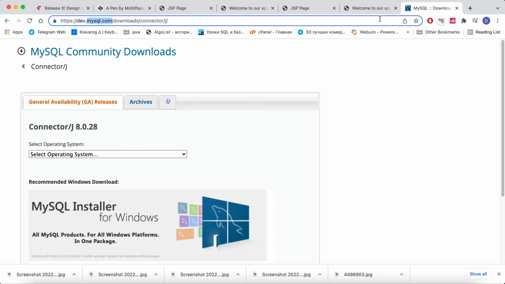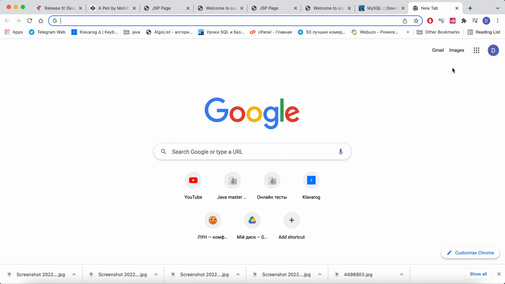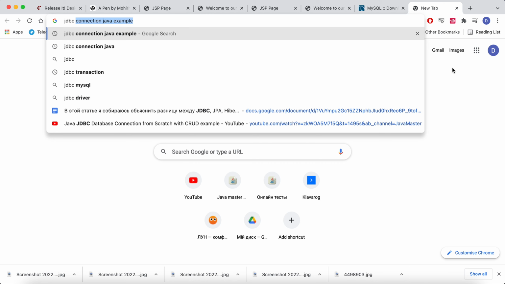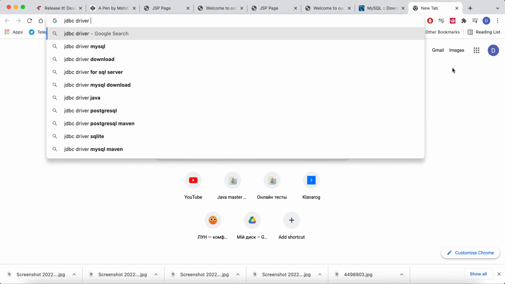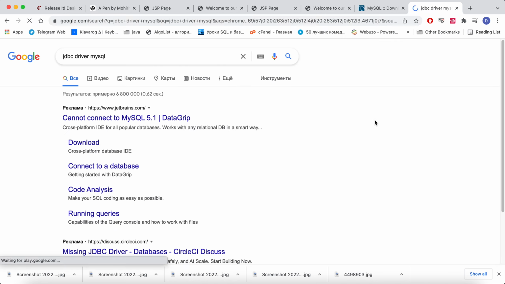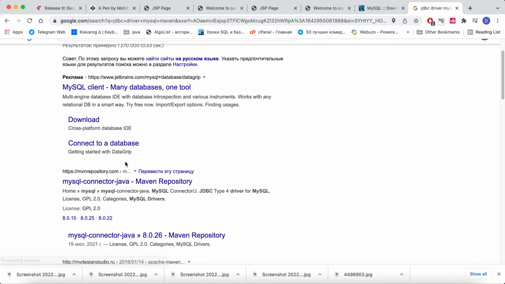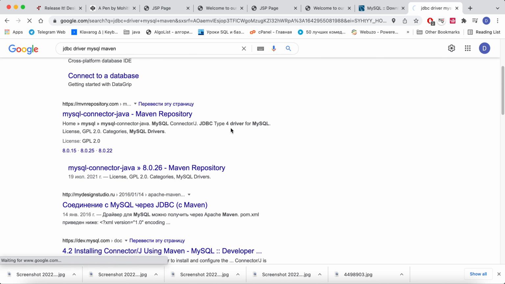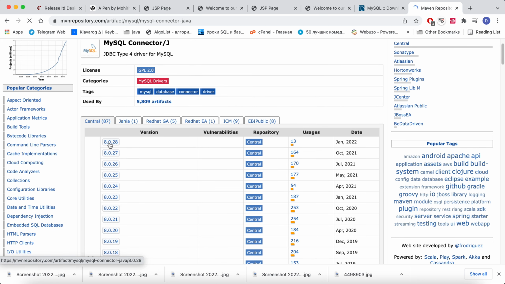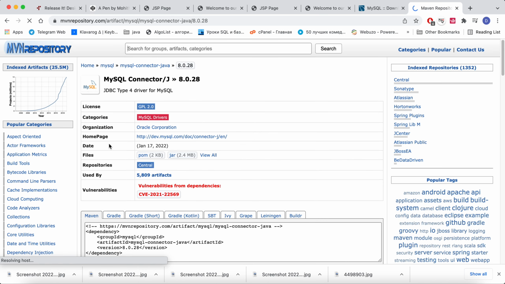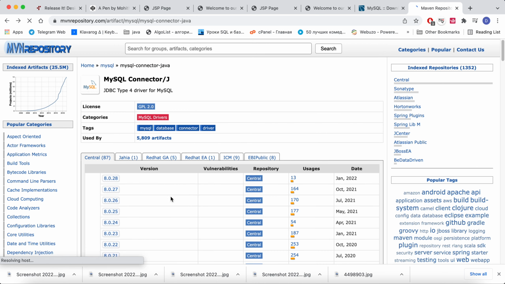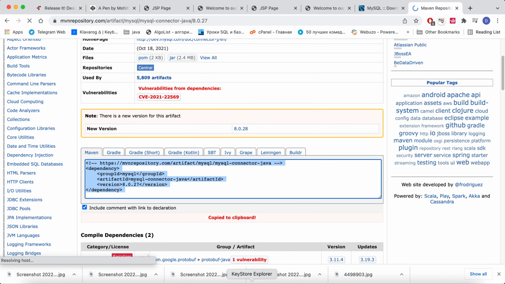I navigate to Google and search JDBC driver MySQL and Maven. Because I use Maven, I need a Maven dependency. Let's grab not the latest one, but maybe some sort of stable one.